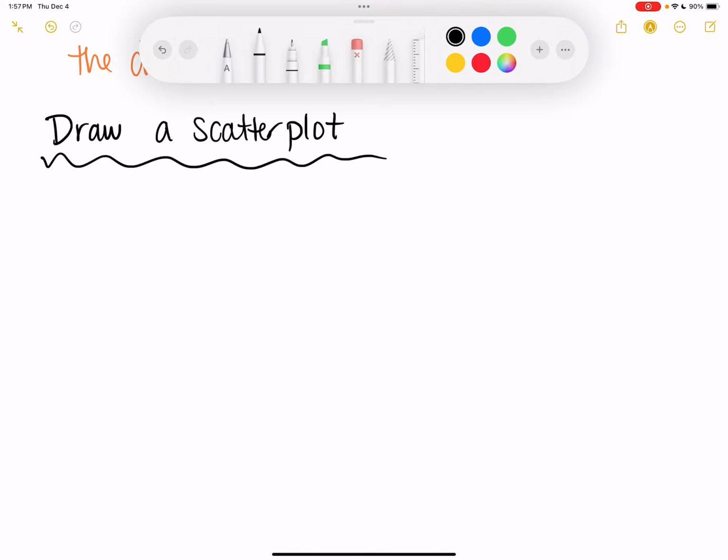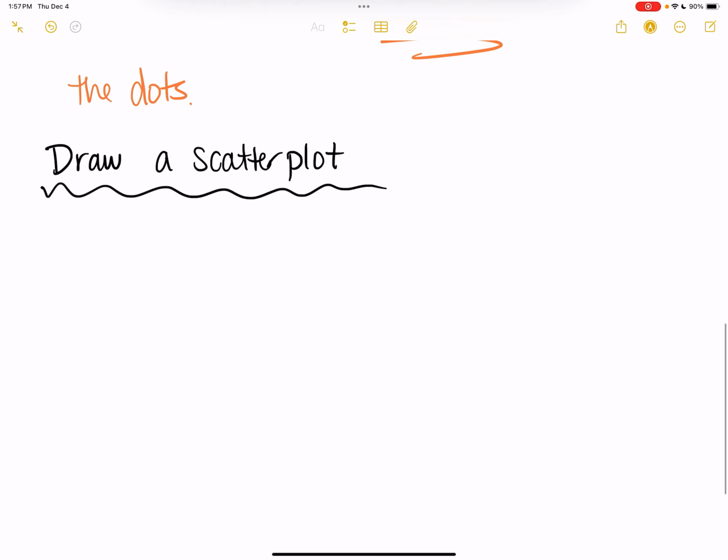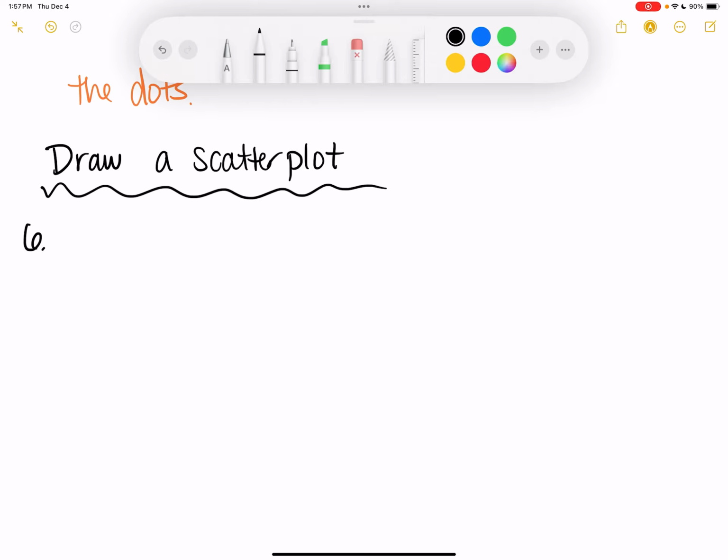The instructions say make a scatter plot of the data, draw a line of fit, and write an equation of the line. All we are doing is drawing a scatter plot. We are not doing the other instructions. So, number 6, they give us a table that's got X and Y values in it. Oh, so we're just plotting the points.